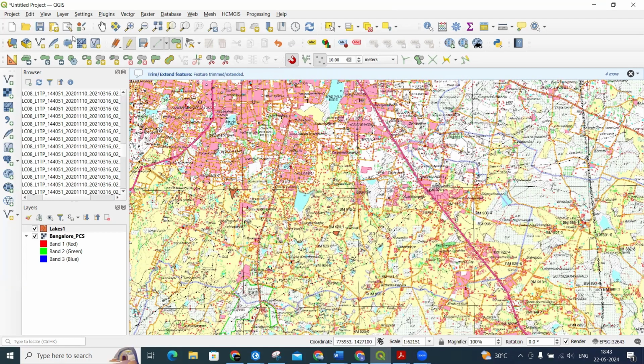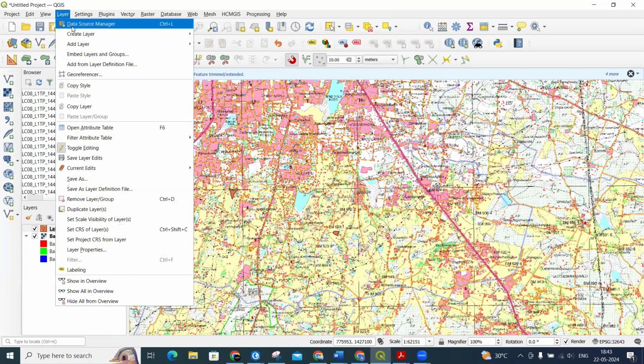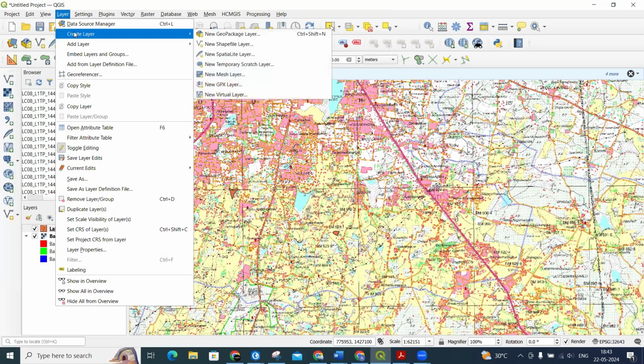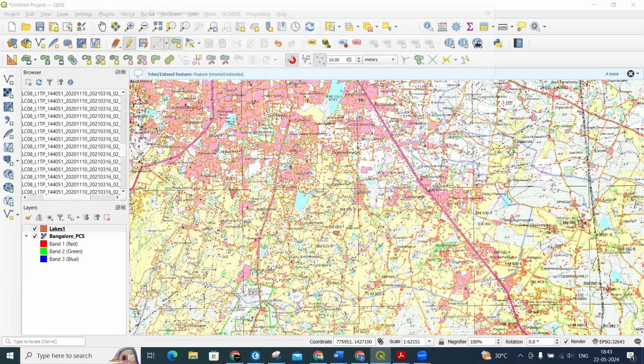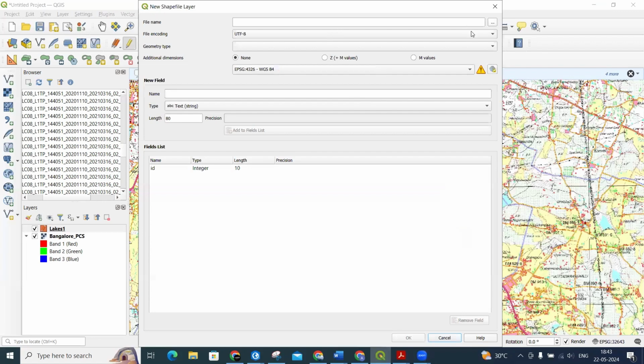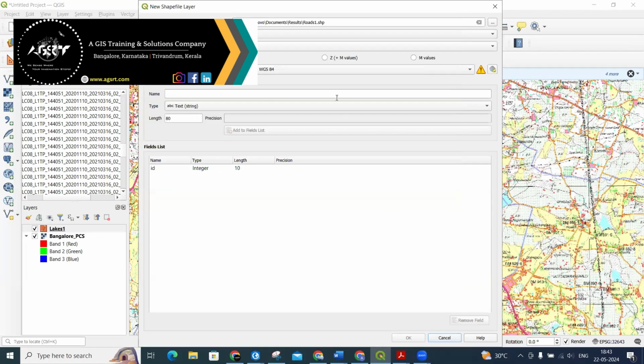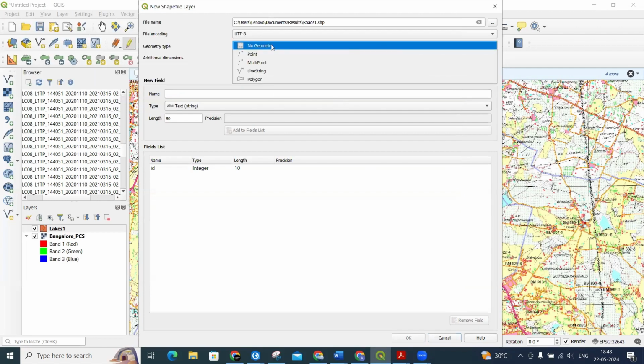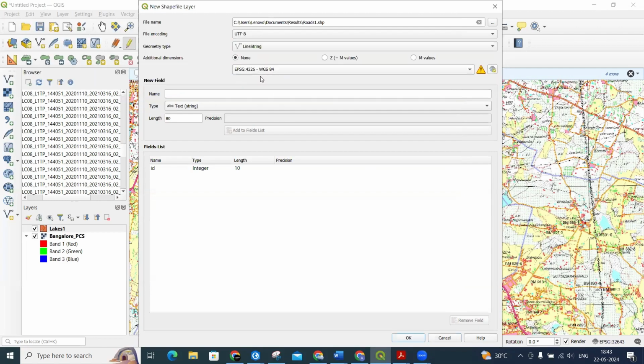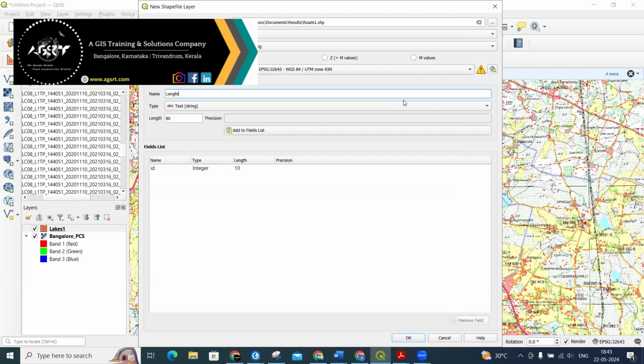Now I will create a line shapefile. So go to layer, create layer, new shapefile layer, and I'll add roads, geometry type, line string, UTM zone 43. And if you want, you can add length in meters.